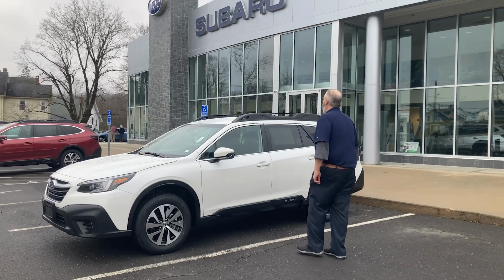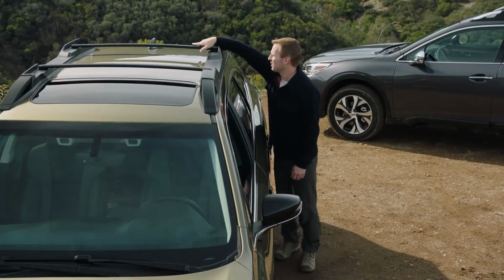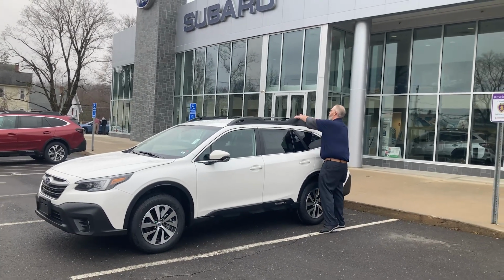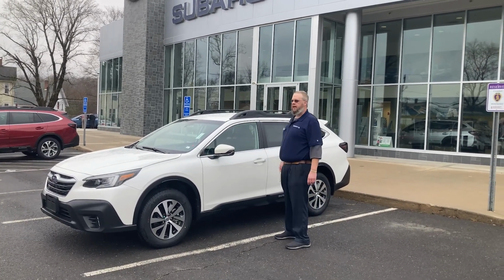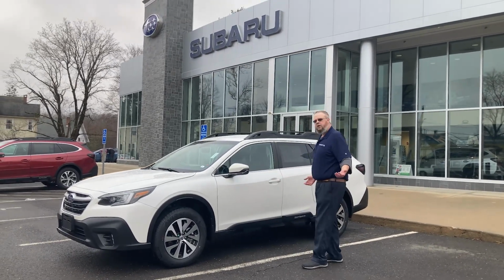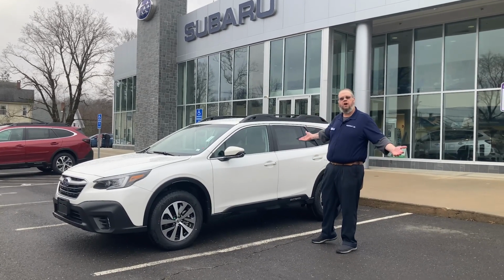Makes a big difference. One of the cool things about the Outback is it has the crossbars built right in. There's a little flap back here, you lift up on it, pop it out, swing it over, pop it in the other side in the receiver, and then the second side does the same thing. Makes it so you don't have to spend more money on an extra set of crossbars, and if you do kayaking or boating, anything like that where you need those, it's already included.